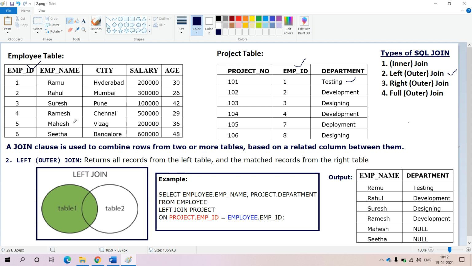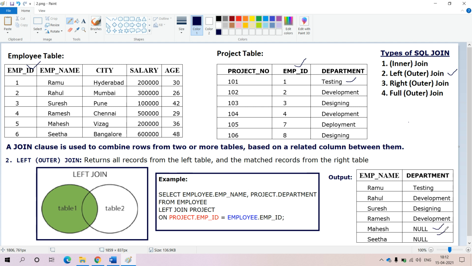With respect to Mahesh and Sita, the matching data and matching IDs are not available. Their IDs, 5 and 6, are not at all available in the project table. Due to that reason, we are unable to identify the department names, and you will get the department names as null here.